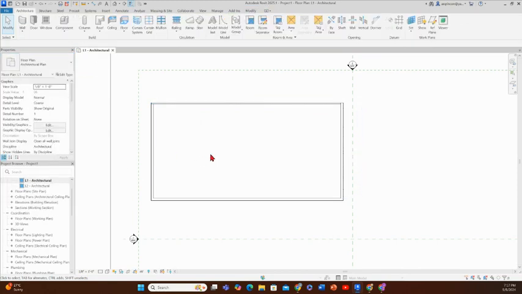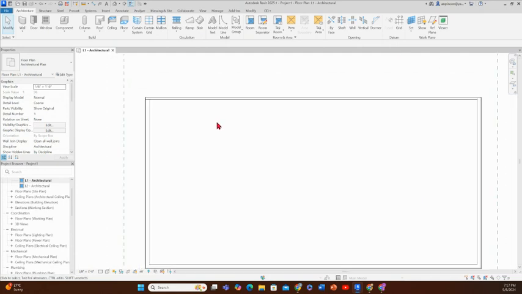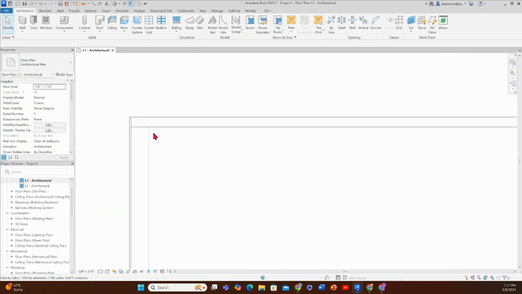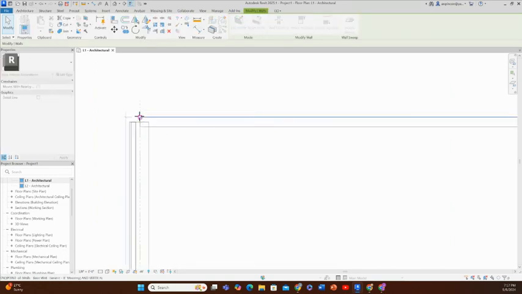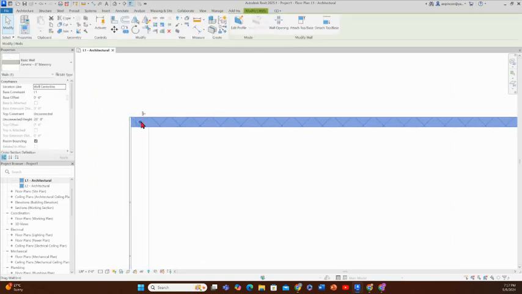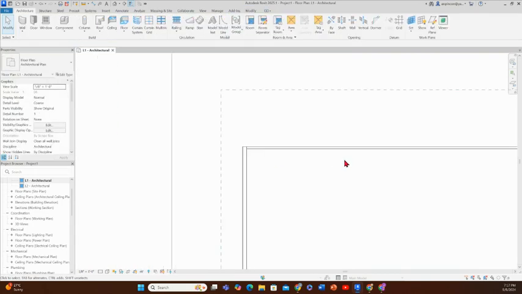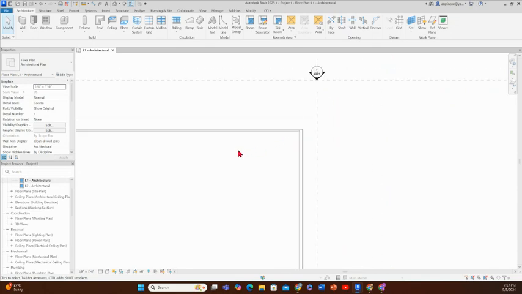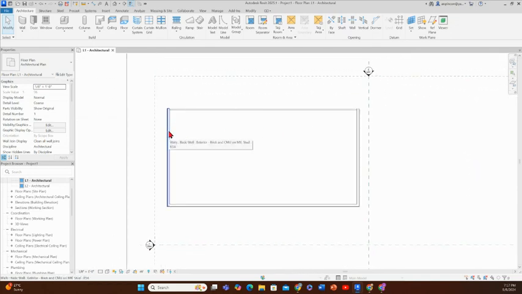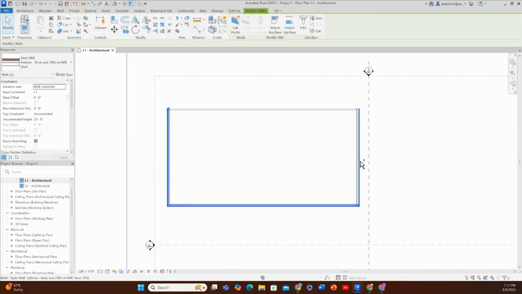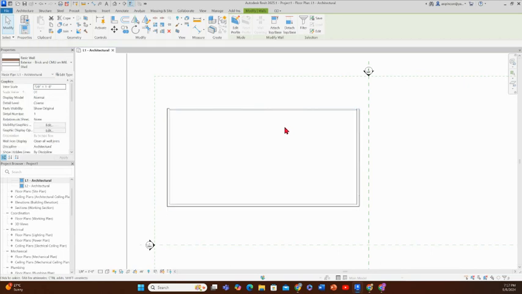Now here, number one, let's select the back wall and use, let's say, an 8-inch masonry wall, right? On commercial projects, the wall on the back isn't super important. It's just a service wall. Let me bring this one up to the end, and this one kind of unjoin it here, right? Let me unjoin it and bring this one all the way to the top. There we go. So we got our walls, and they are two different wall types, right? This is one type of walls, and this is a whole different type. Got it? Okay, there we go.